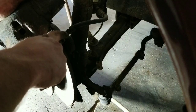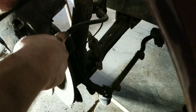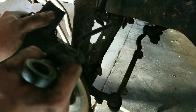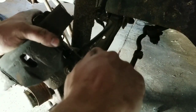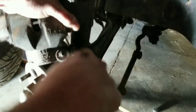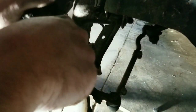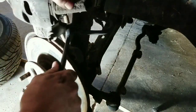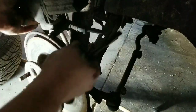So I'm going to go ahead and take this line off and then be able to get this caliper out and be able to work it a little bit better. All it is a 17 millimeter as well. Be careful not to break your line. Gosh, and it is super tight. Oh, this is going to be a good time.